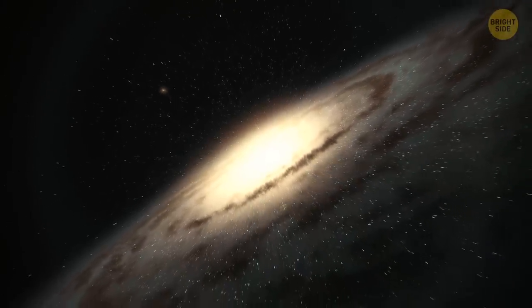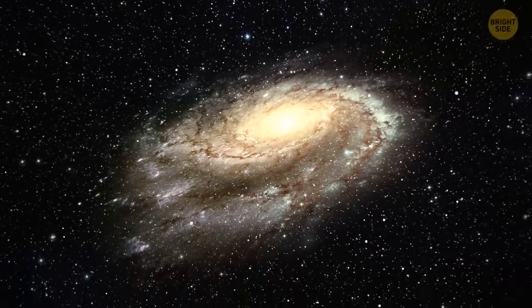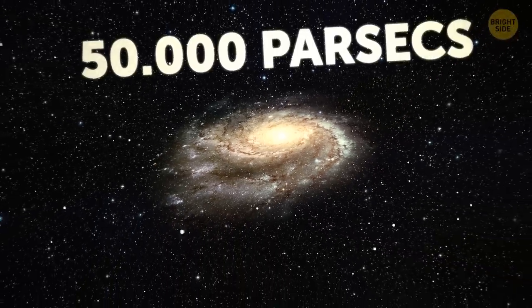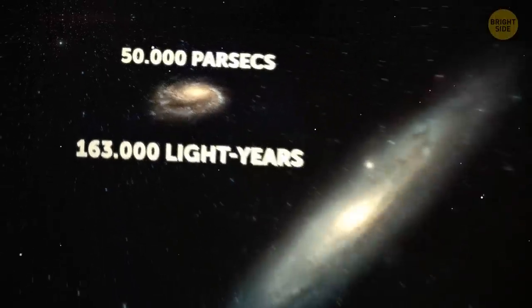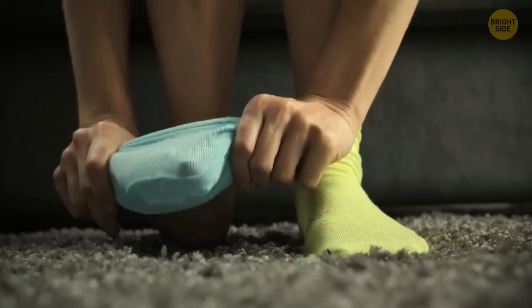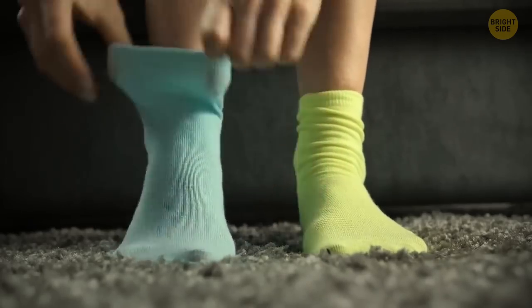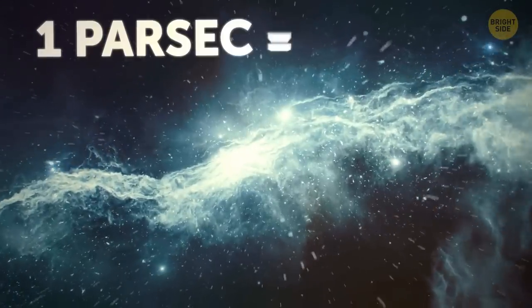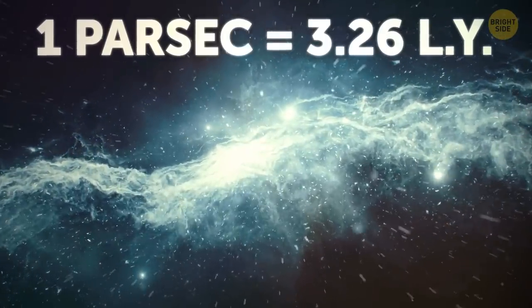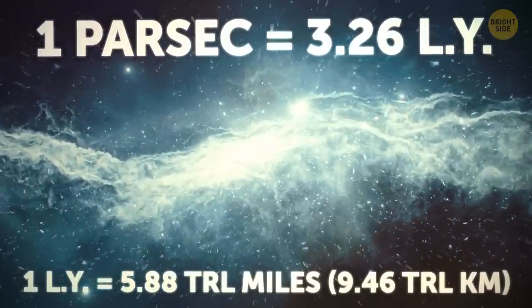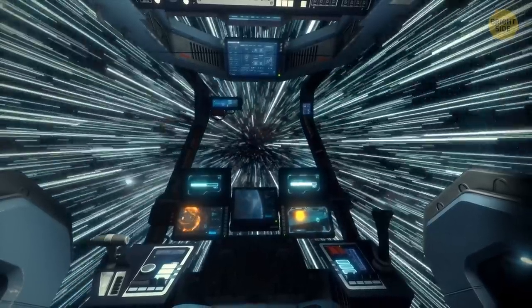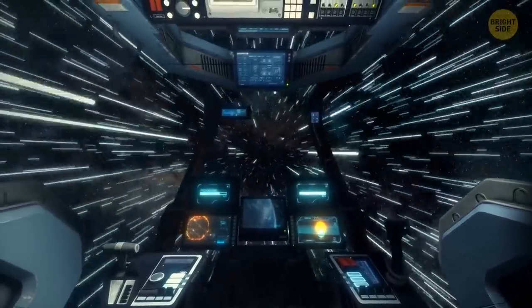Now, we're heading out of the Milky Way to a distance of about 50 kiloparsecs. That's 50,000 parsecs, or about 163,000 light-years. So, what's a parsec? No, it's not slang for pair of socks. A parsec is about 3.26 light-years. A light-year is about 5.88 trillion miles. The word parsec is a combination of two words, parallax and second.